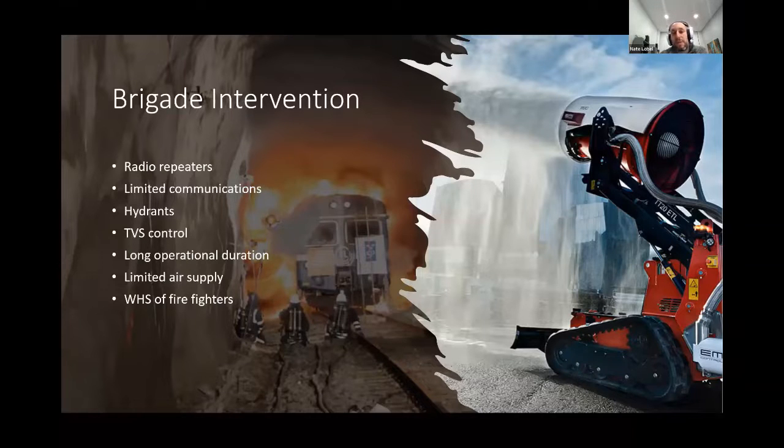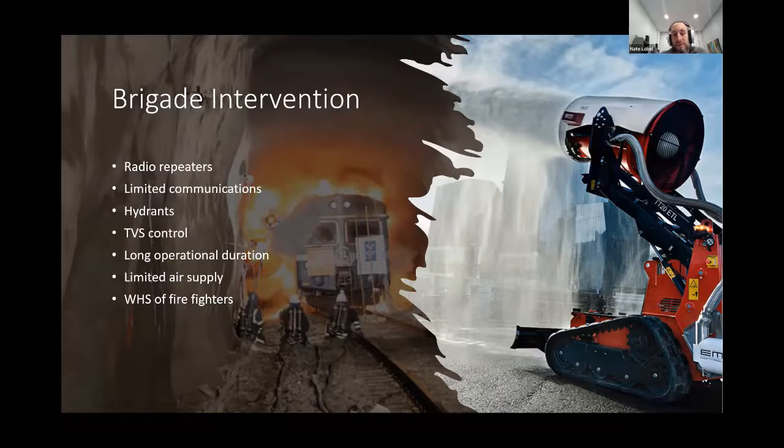And brigade intervention, obviously a very important part and very difficult underground. When we talk about brigade intervention underground, particularly in long tunnels, it's not uncommon for the distance between cross passages in a tunnel, between the incident and non-incident tunnel, to be more than 200 meters or more than 300 meters. That's a long way for someone in the fire brigade to have to go in the fire-affected tunnel to reach back to a fire.